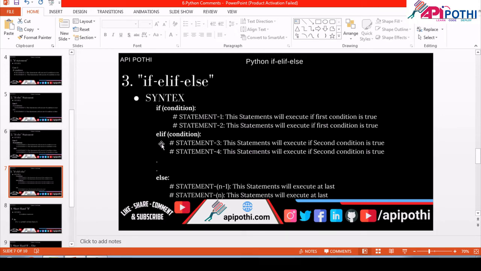So we can write multiple else if, like for the marks which is between 90 and 80, this will execute grade A. Marks between 80 and 70, this will execute grade B. Marks between 70 and 60, grade C. Marks less than 60, we can say else. This is the last statement.